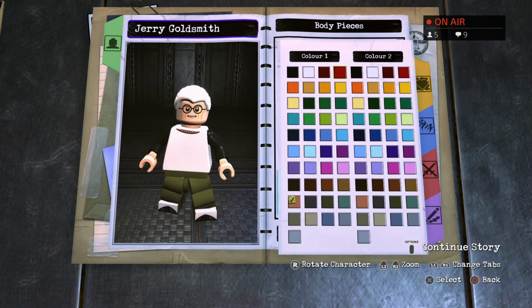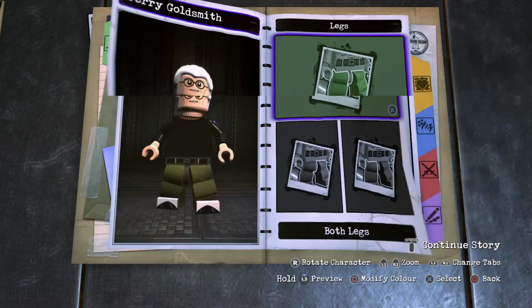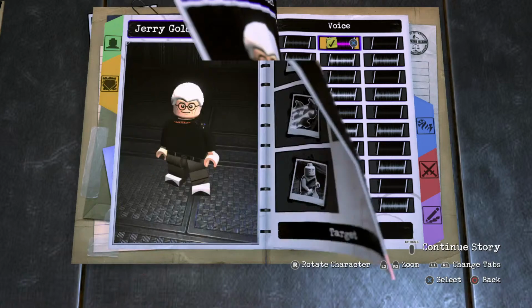Then onto his leg section now. Scroll on down. Captain Boomerang, dark grey. And then his leg section, Animated Series Joker legs, and dark grey those up. And there we have it. Personality, red hearts, standard health, voice 2, target module stars, basic speed animation, cool.